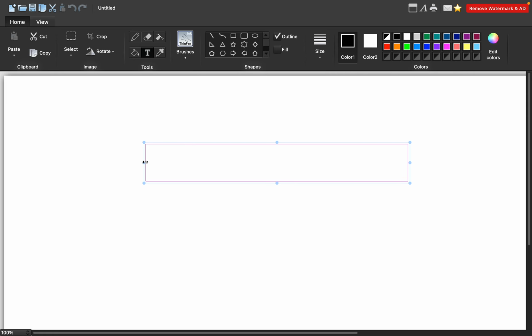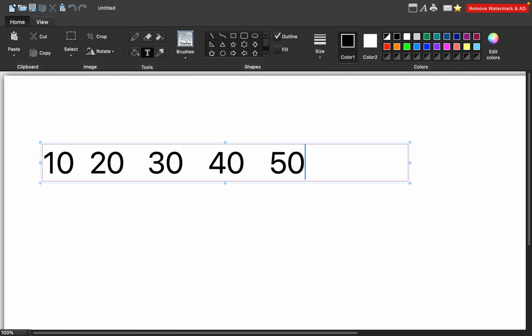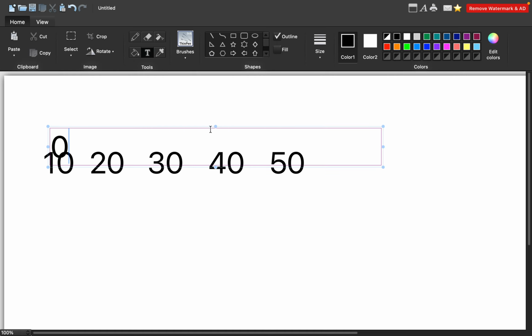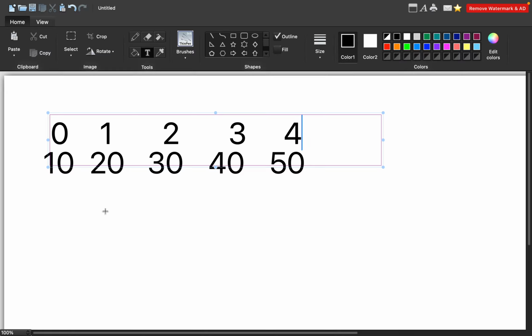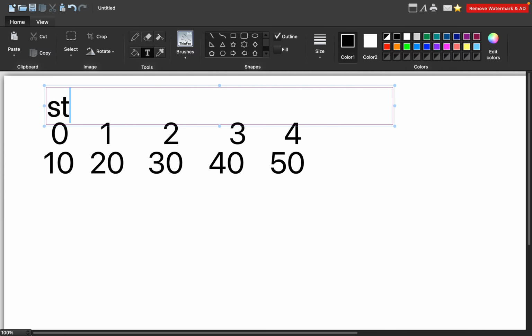So let us take some values here: 10, 20, 30, 40, next 50. You all know the array index positions start from 0 and end at size minus 1, right? The simple thing is the two-pointer approach. We need to take two variables for two positions. For the beginning position, we take a start pointer, and for the last position, we take an end pointer. The simple thing is swapping the beginning position values with the ending position values, so that the array values are going to be reversed.